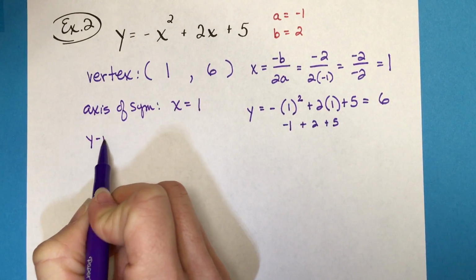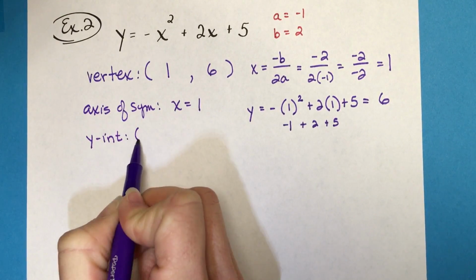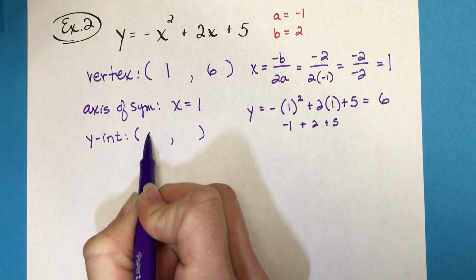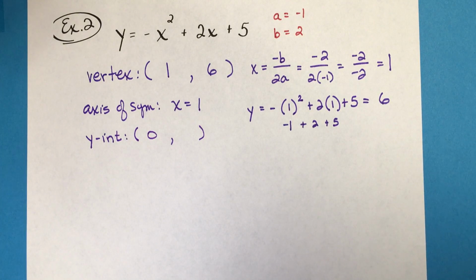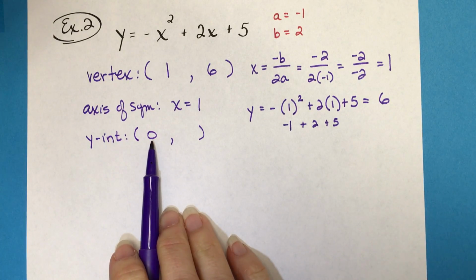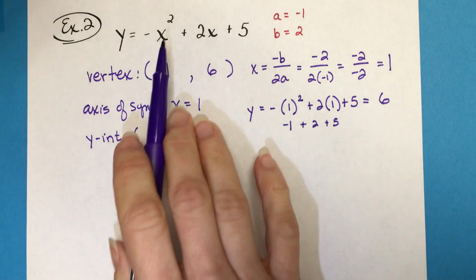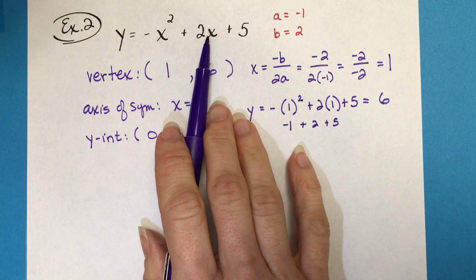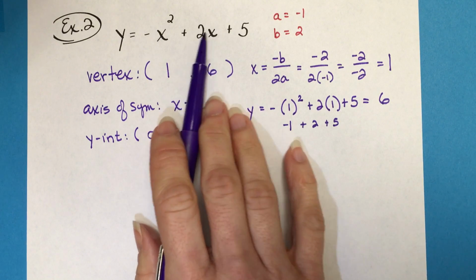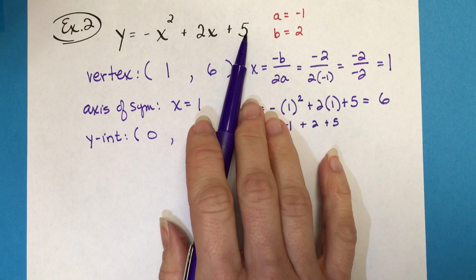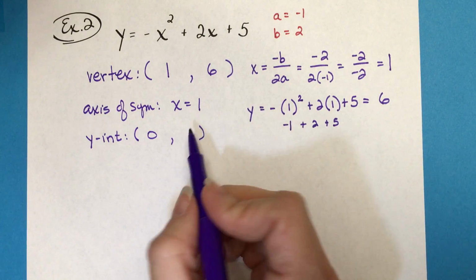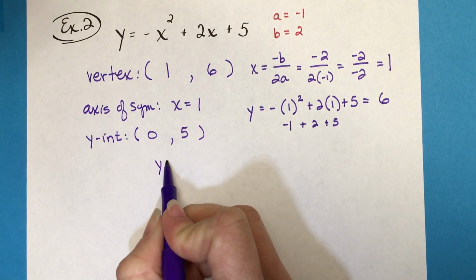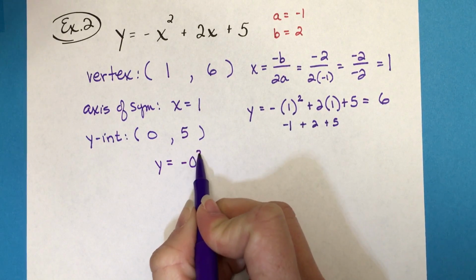And now find your y-intercept. So to find your y-intercept, you're going to substitute 0 in for x. Now again, like I said, if you can do that in your head, that's fine because you're going to substitute a 0 here, which will make that term 0. You're going to substitute 0 here, which makes this term 0. So all you're left with is just the constant term here, which is 5. I'll write it out, but do it in your head if that's what you want to do.